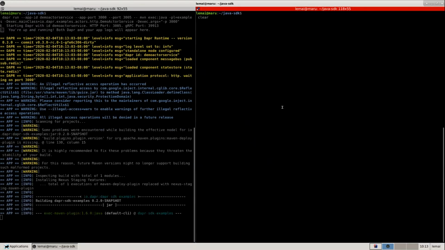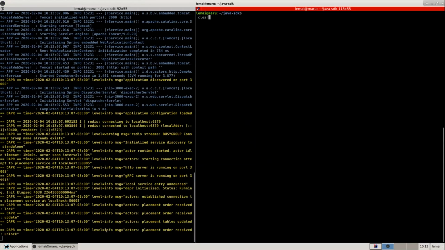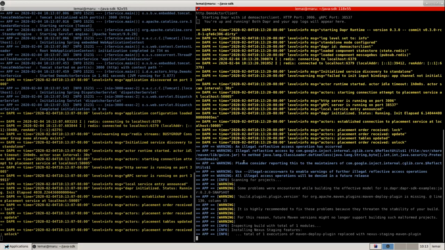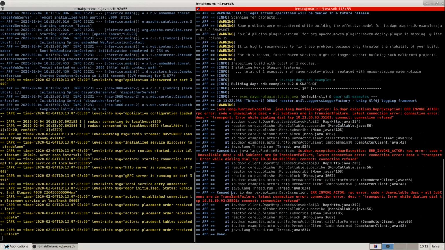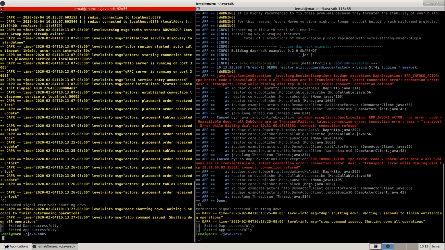On the left side, I'm starting the app that will host the actor. Now the app is ready. The actor won't come up until it's activated by a request from the actor proxy. So I'm going to start it on the right side. Yep, that happens.